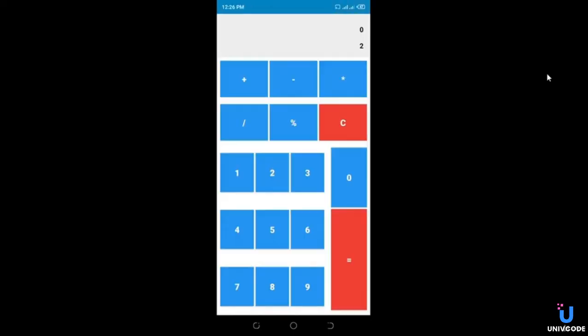So we are going to start with 2 plus 2 remain plus 2. So I think we are actually having a little issue with the mathematical operation.